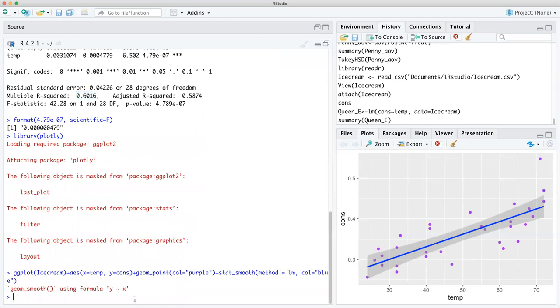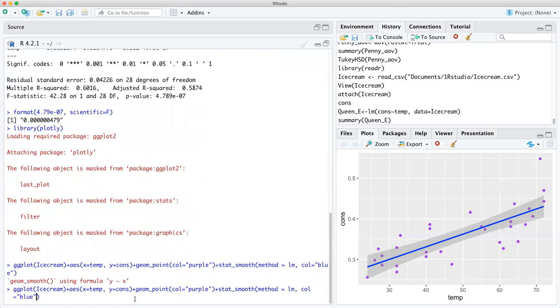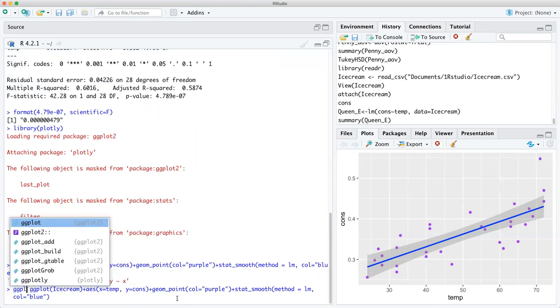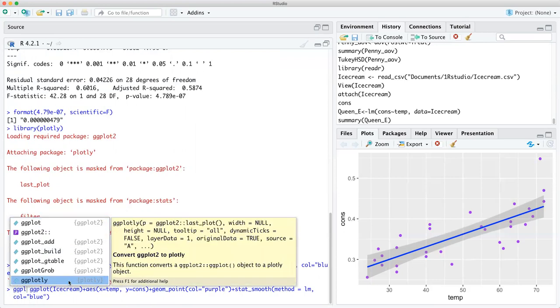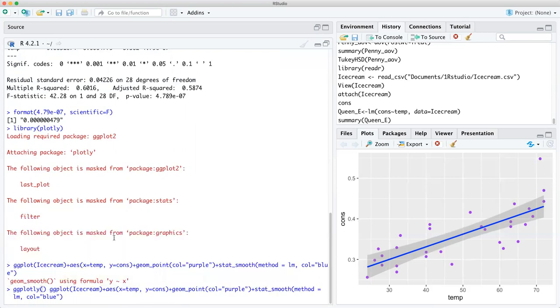Now, remember, you just hit the arrow up, and I'm going to put this in. Now, watch the logic here. I'm going to do ggplot, right? ggplotly. And now I'm going to get rid of this one. So this is all in there, and then I have to close it with the parentheses. So that's the logic of coding with all these different parentheses. Each parenthesis is important, so it's really a memory thing.